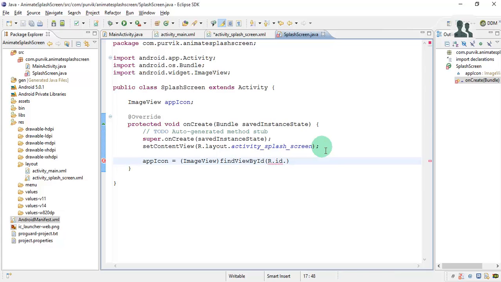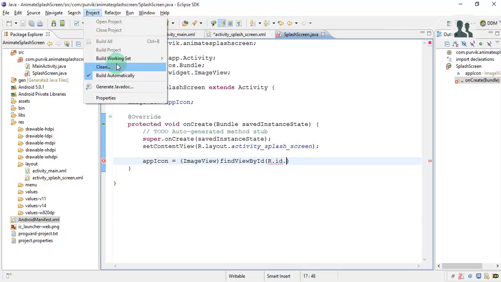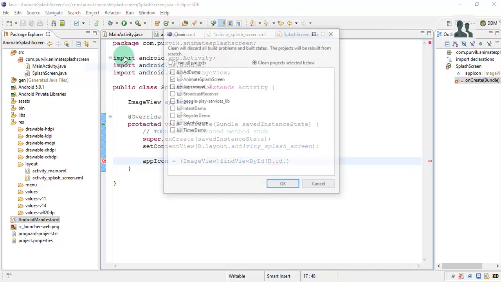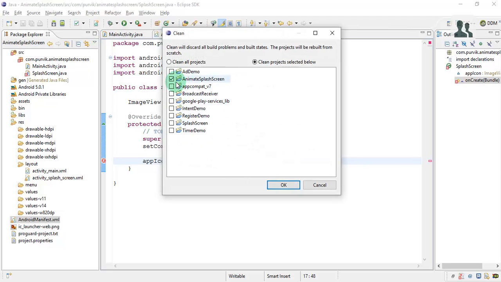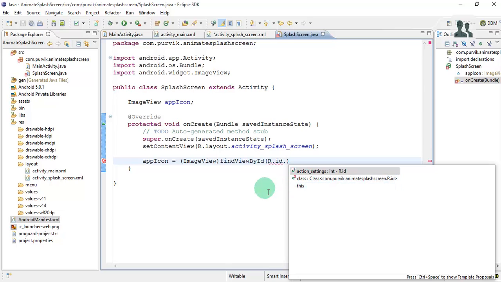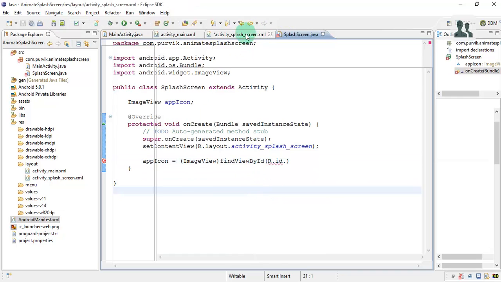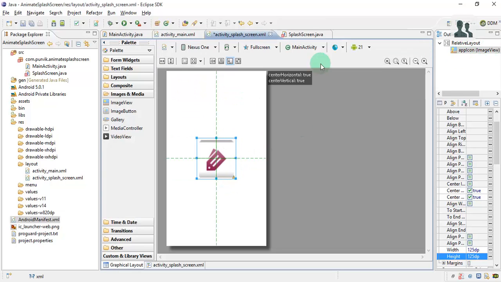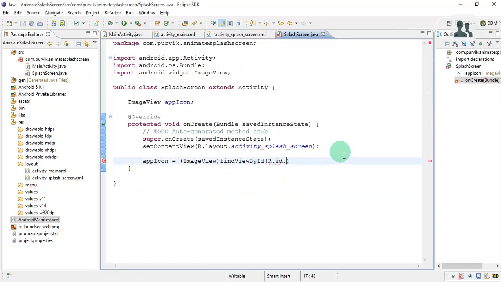We have to clean this project so it can bind all the IDs in the R.java file, and it will refresh all the folders. It is still not loading this ID of the image view, so we can directly pass the app icon ID of the image view that we have just created.